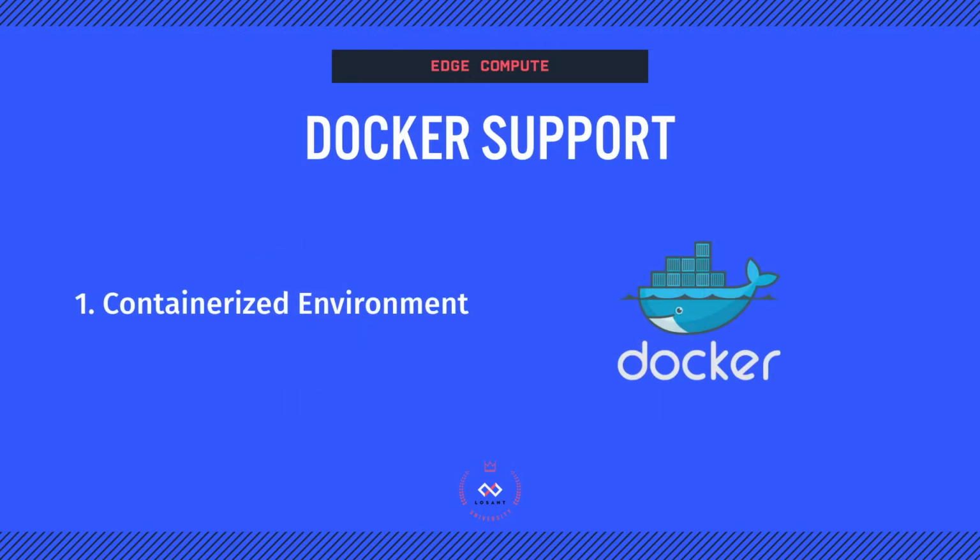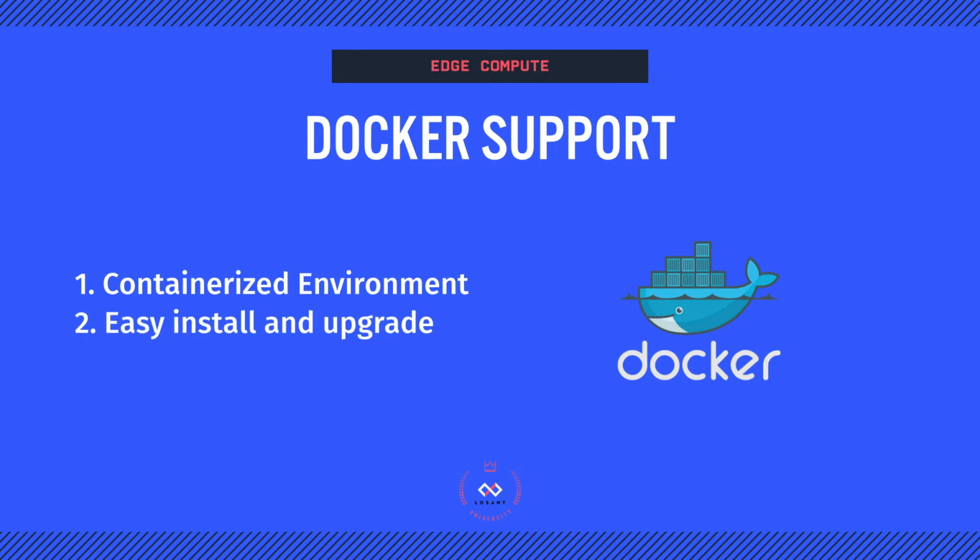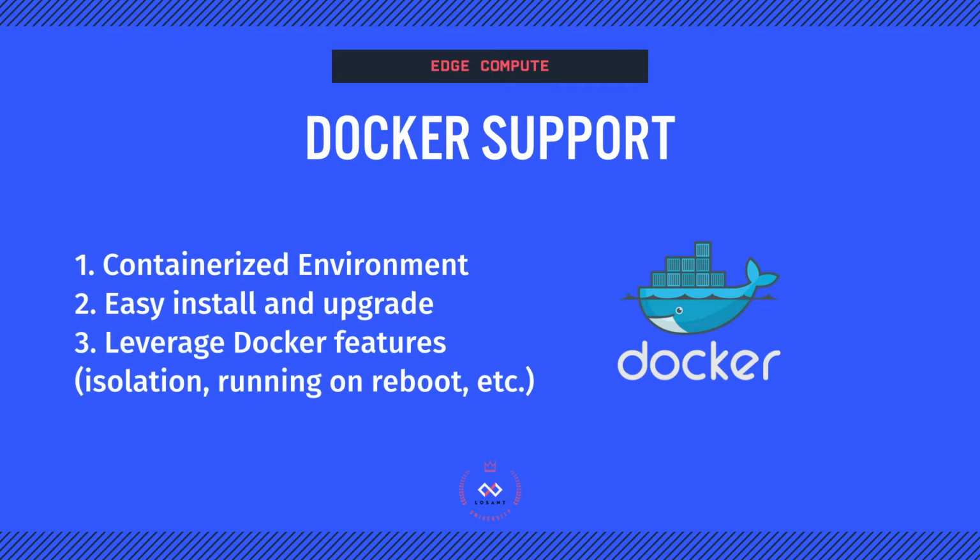So now let's talk a little bit about why Docker. Docker was chosen as the way to distribute the Edge Agent for a few reasons. One, no matter the hardware, we can ensure the environment in which the Edge Agent runs with Docker. Two, it makes it really easy for you to install and upgrade the agent because it's all containerized. And lastly, Docker takes care of many of the things we need for the Edge Agent, like process isolation, running on reboot, and much more that Docker itself provides. All right, let's move on to getting the actual agent installed.